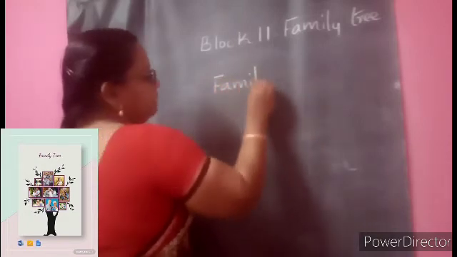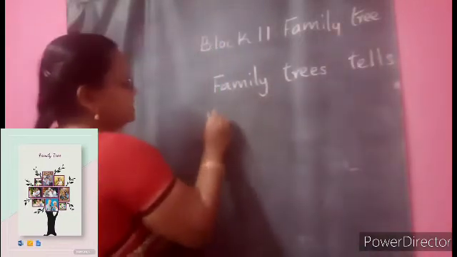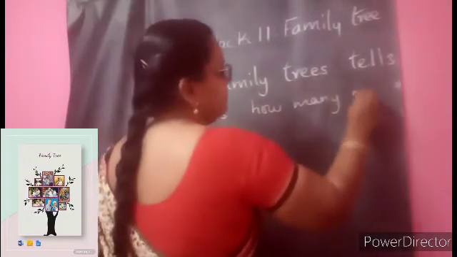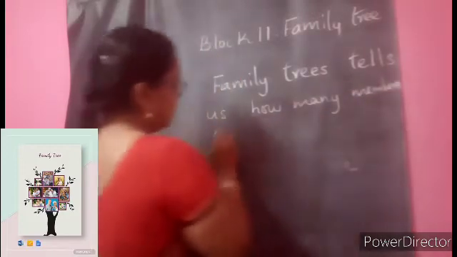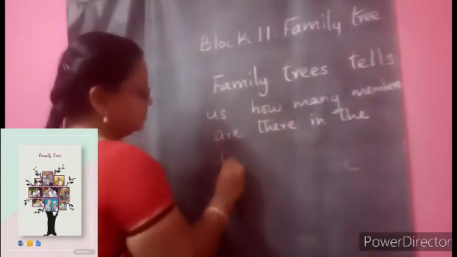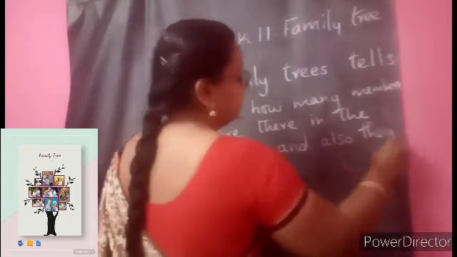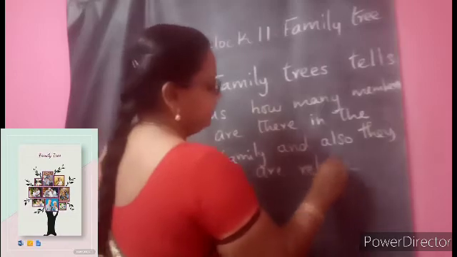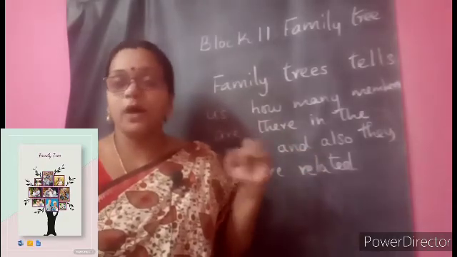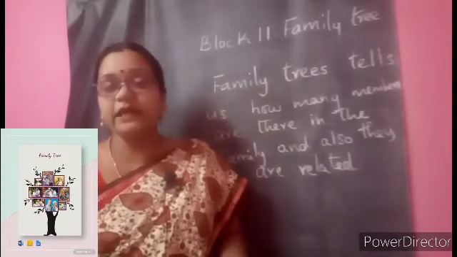So now, a family tree. How is it important, children? A family tree, what does it tell? Just now we discussed Kumar's family. It tells us how many members are there in the family, and also how they are related. This word related is very important. We all are related to each other. Thus we discussed Mr. and Mrs. Kumar's family, and whenever from the family tree we can easily identify the relationship.